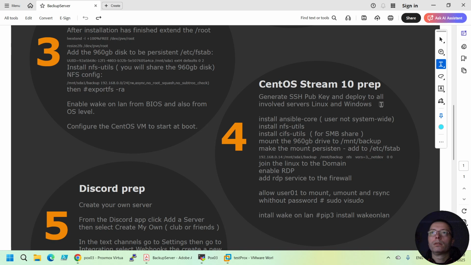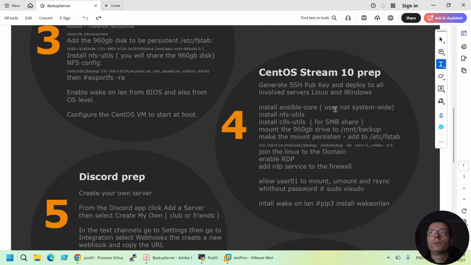So, let's start. First thing that I've done, I started by generating an SSH public key, because I used that key and sent it to all the devices that I will run playbooks on.